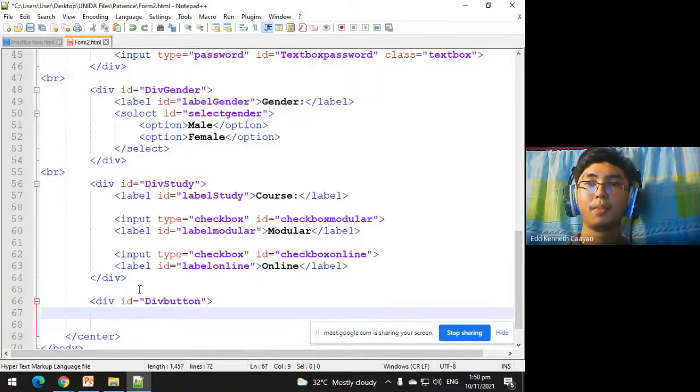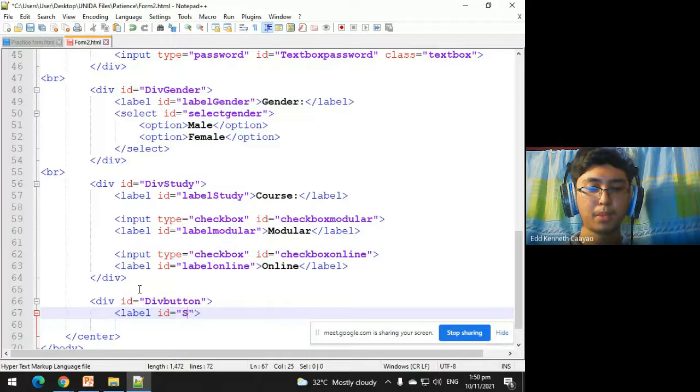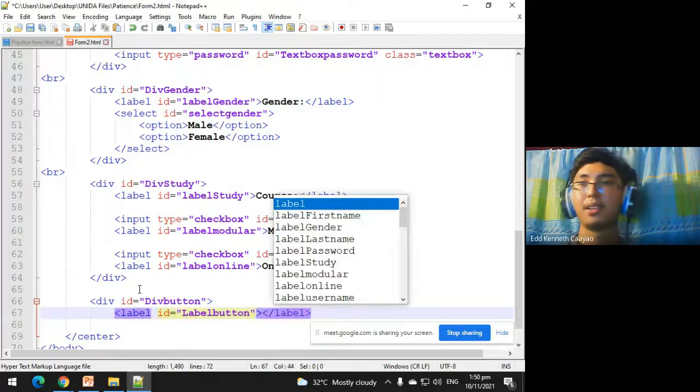And then we are just going to add the label ID. Submit button. Or label button instead. Label button. Now here, you no longer need to put anything in the middle. Label only.